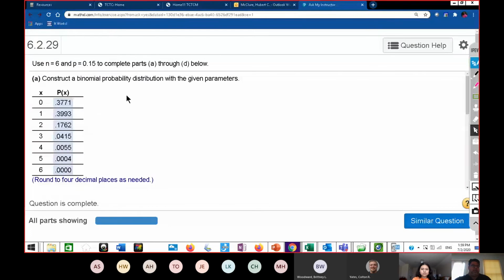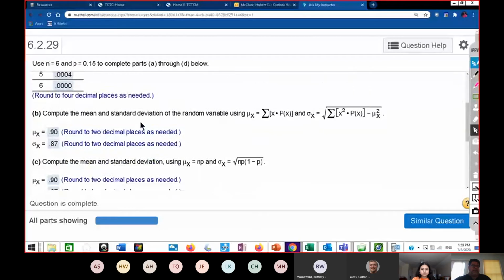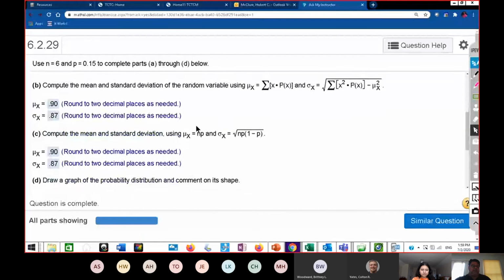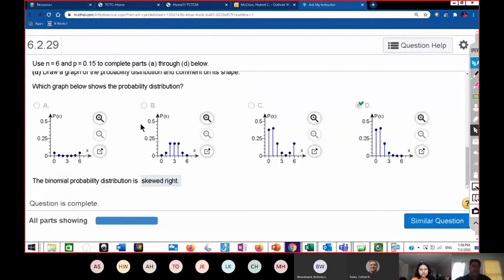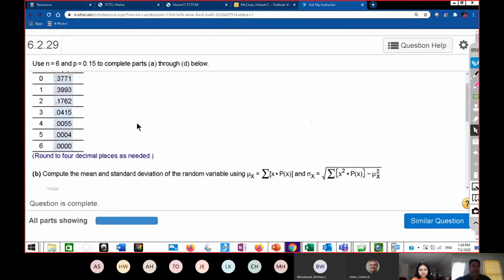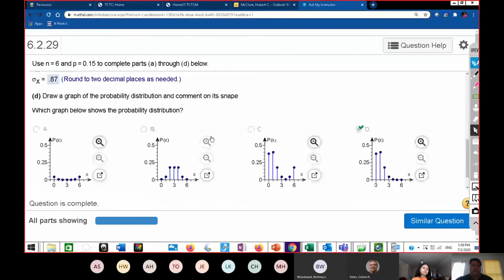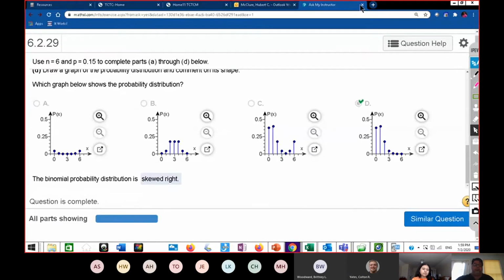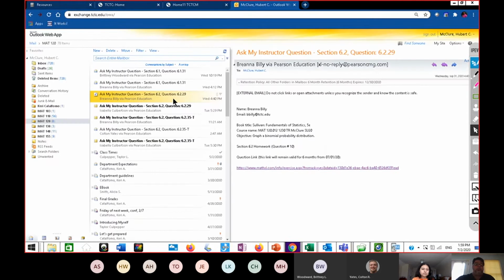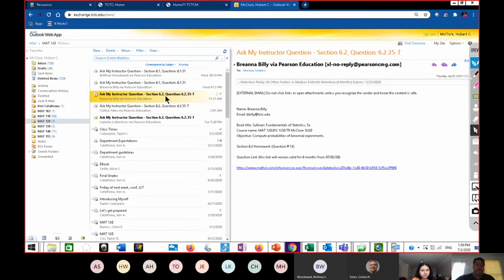Because that's a test question. That's a test question. That's a test question. And the graphs, you can do that on your Excel spreadsheet. But to be able to see it with your eyeballs, that's worth every penny of it. So all of these are test questions. That's a good question for homework, but it's also a lot of good test questions. 6.235. You got 3 of these. I guarantee you this is an MPX with a whole list of things.